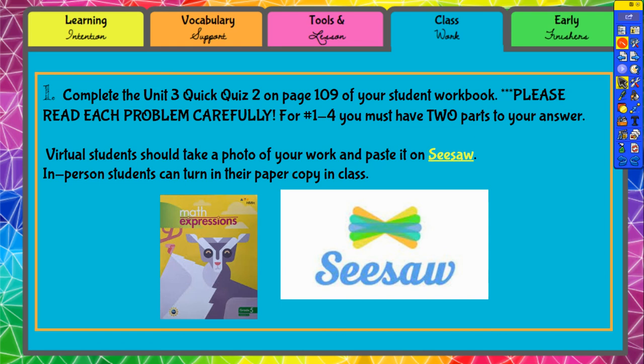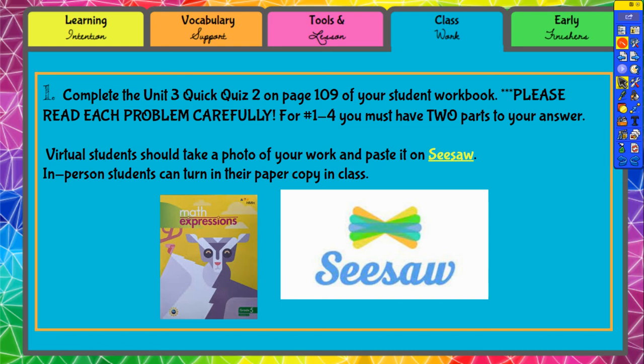All right, looking at number 4. Number 4 says, Michael and Tracy are carpeting their family room that is 15.5 feet long and 12 1/4 feet wide. To find the amount of carpet needed, Michael says to multiply 15.5 and 12 1/4. And Tracy says to multiply 12 1/4 and 15.5. Who is right? How much carpet is needed? Again, 2 parts to your answer. I want to know who is right, and I need you to solve it. How much carpet is needed? Okay? And then number 5, it's just a solve.